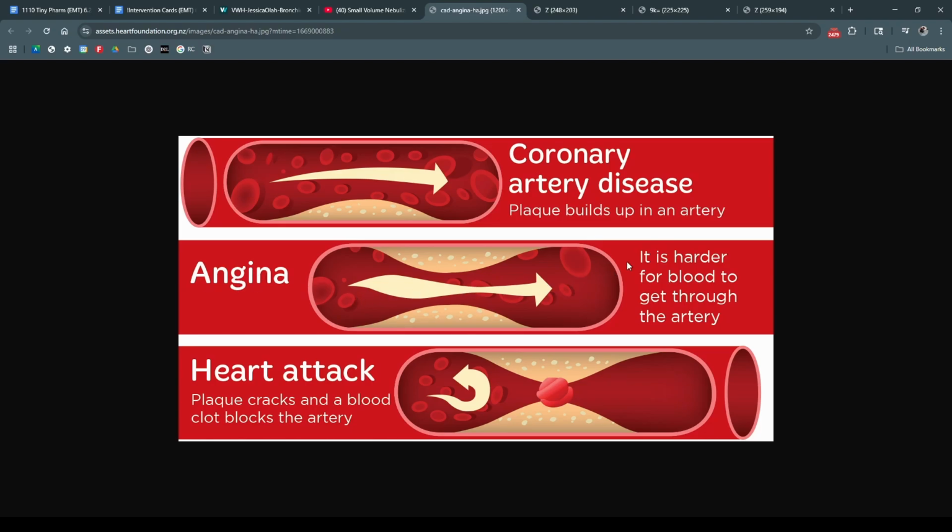You won't know that's what you're experiencing until somebody takes a look at your arteries, because as we can see as a literal heart attack here, where plaque has narrowed the vessel and a blood clot has formed, completely occluding it, these two patients might feel the same. This person might have minimal blood flow, this person might have no blood flow, and both patients might experience weakness or pain or discomfort, and you don't know what it is, right? And so both of these patients might describe their situation as chest pain, chest discomfort, and we're going to be treating with aspirin in either case if appropriate.